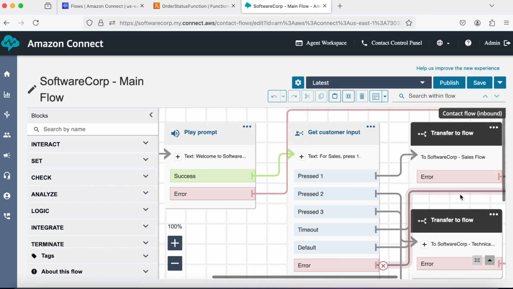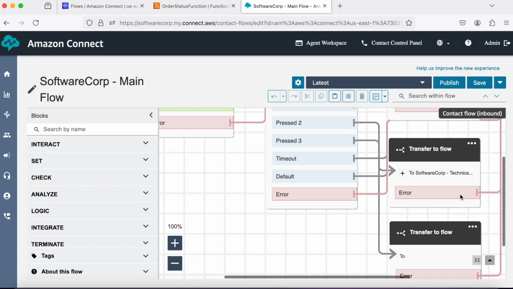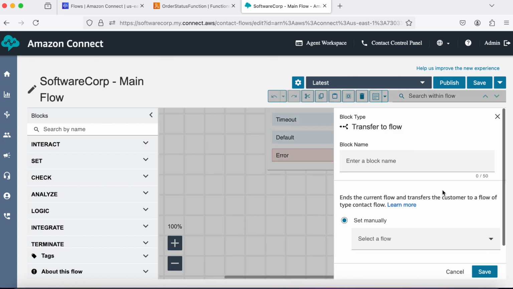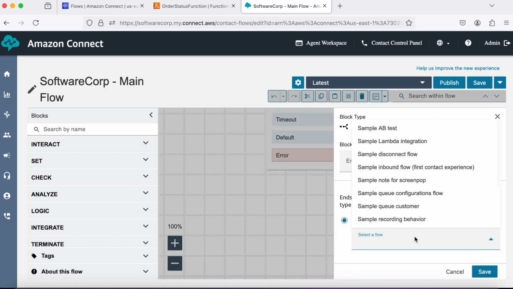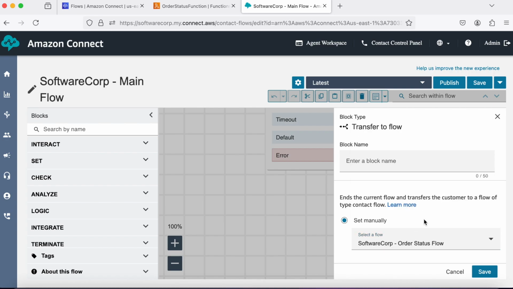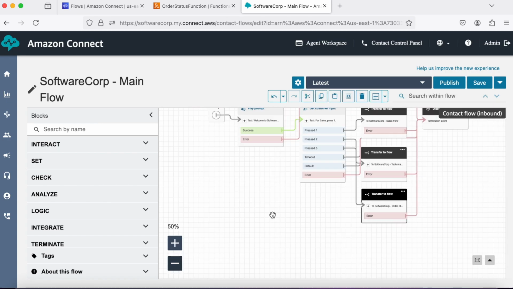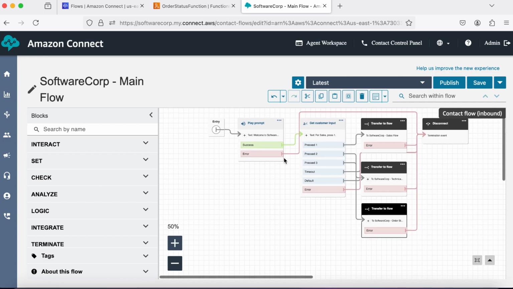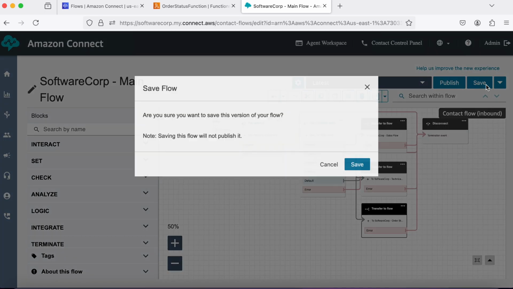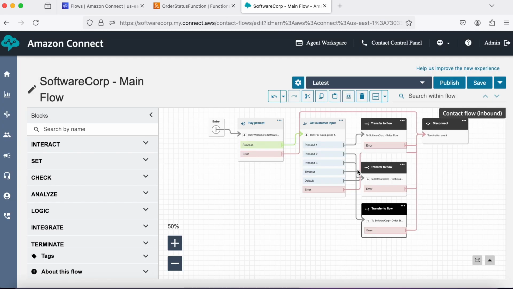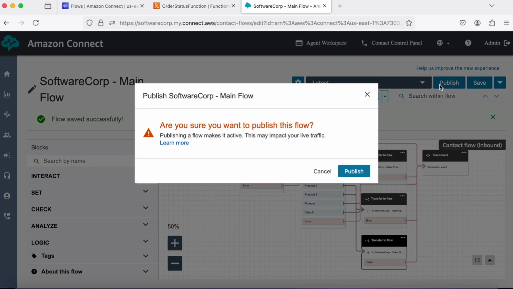Hide that. Let's scroll over and let's go into the third transfer flow. Click on set manual, select order status flow, save it. Okay. Yep, we have all 3. So let's save that. And let's publish.